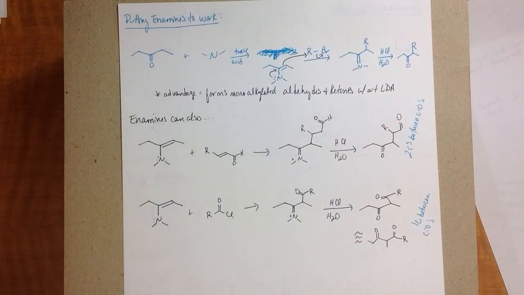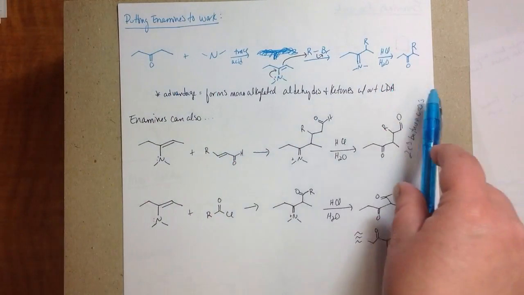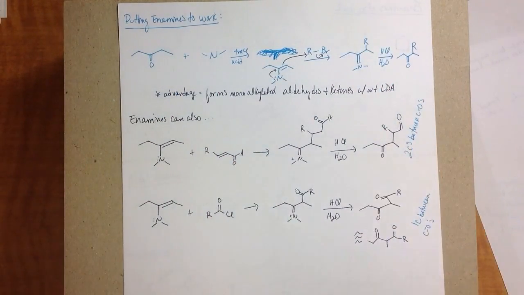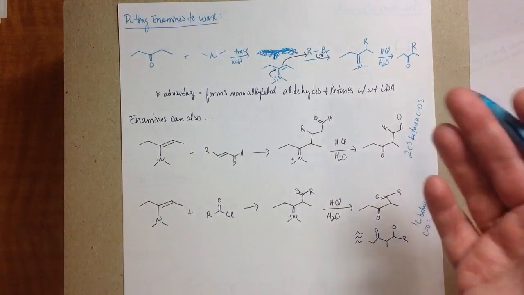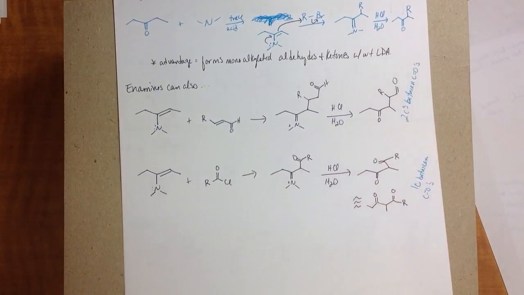The advantage here is that you get monoalkylated aldehydes and ketones without having to use LDA. Notice there's no base here really at all. It's all in acidic conditions. Well, that becomes very important if you're trying to work with a compound that has another area in it that may be base sensitive. Okay.